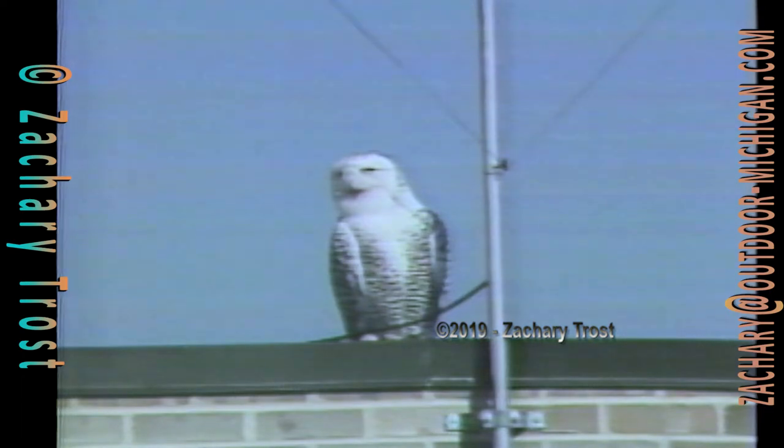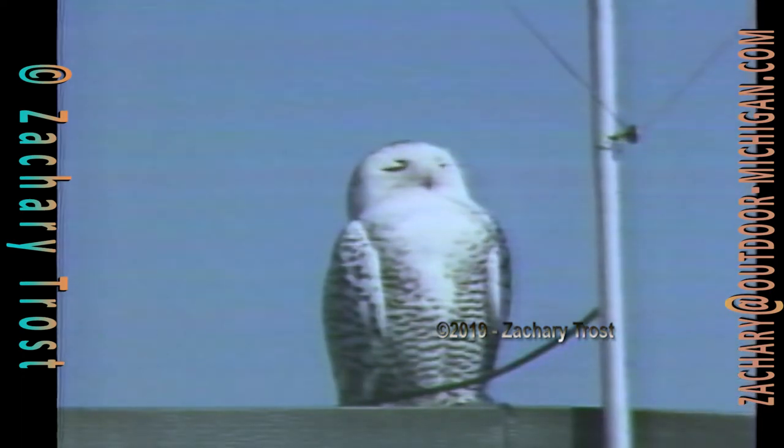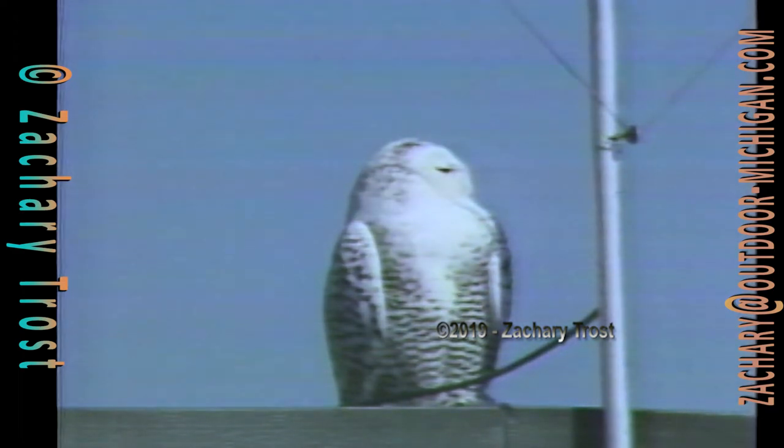So they'll fly around during the day and hunt during the day. How many of them would be in Michigan right now? Oh, that's hard to say — maybe a couple of hundred. But this will vary. A few each year drift south for reasons no one is really sure about. But when lemming populations decline very precipitously, as they do in the north, then literally hundreds will come south from anywhere from Michigan to as far south as Texas. So these snowy owls eat lemmings in the Arctic? Yes, that's the prime food in the Arctic. They come down here to Michigan — this is a warm vacation for them, a place to find a lot of food. And we have a lot of other birds that go south because they've run out of food. This is south for a lot of birds, an Arctic owl being one of them.